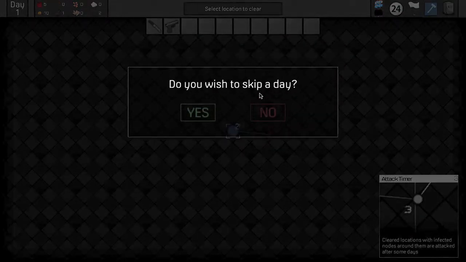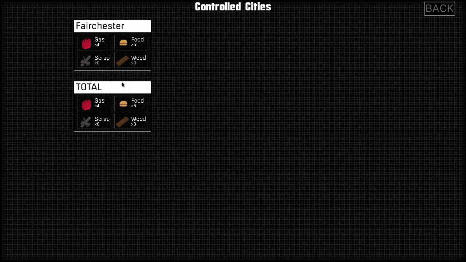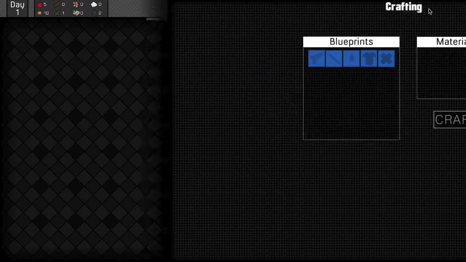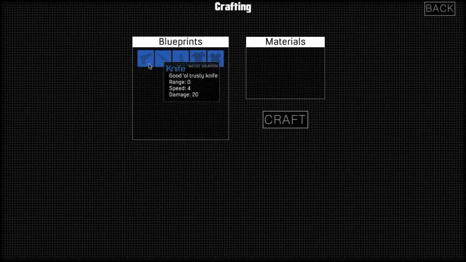This is a day skipper, so if we wanted to, we could skip the rest of the day. We're not gonna go ahead and do that. This is cities that we have controlled or marked down, and then here's our crafting selection. As we go through finding stuff, we'll find additional blueprints, but we also start with these 5, which are all equipment that we can get to use.